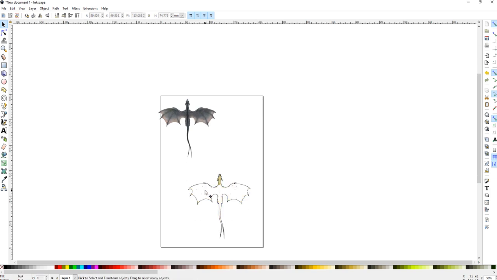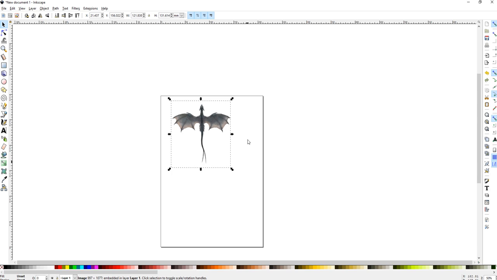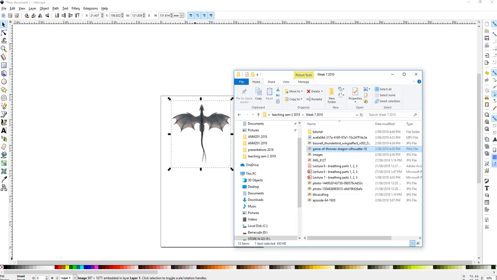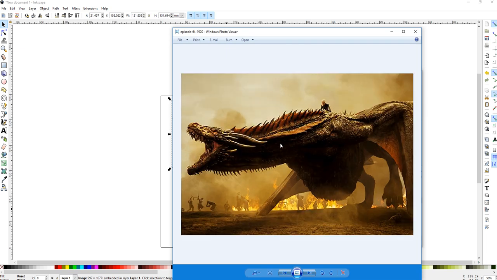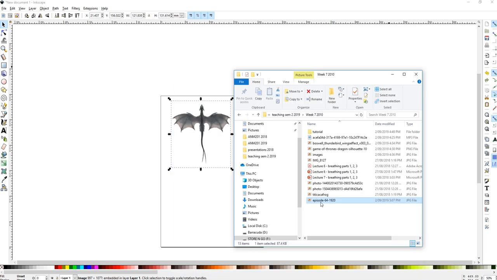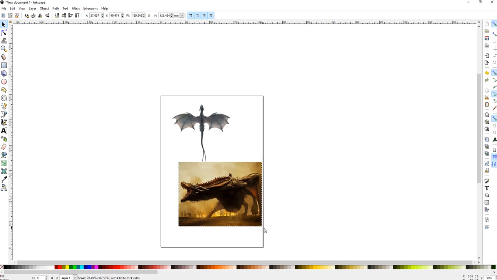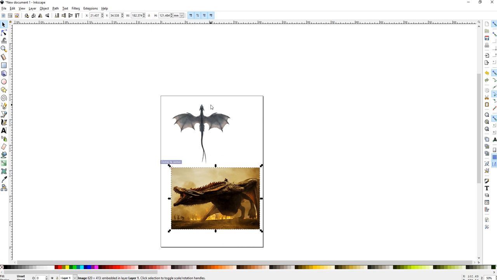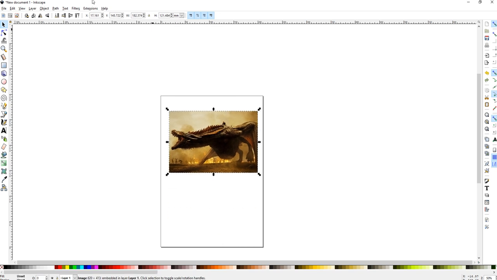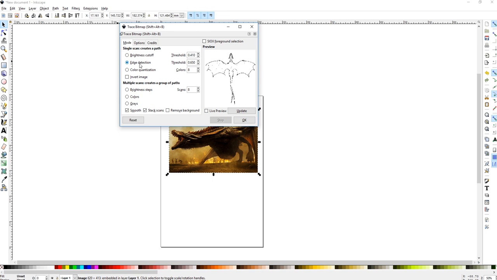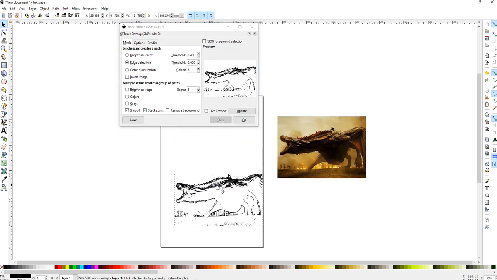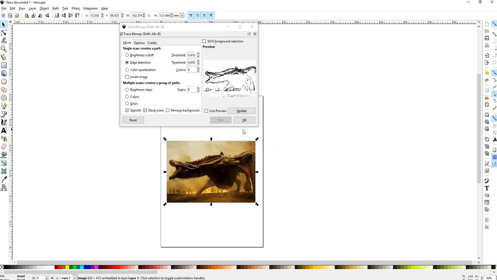Or what could happen, or is more likely to happen, is your image is not as perfect as this one. Maybe it's a little bit more like this one here, where you've just captured it from a video or something like that. And if we try to do something in Inkscape with this image, we're not going to get anything interesting out of it. So if I take this one and I try to trace the bitmap, if I use edge detection, it's going to look kind of weird and not particularly detailed. So that's not very helpful in that case too.